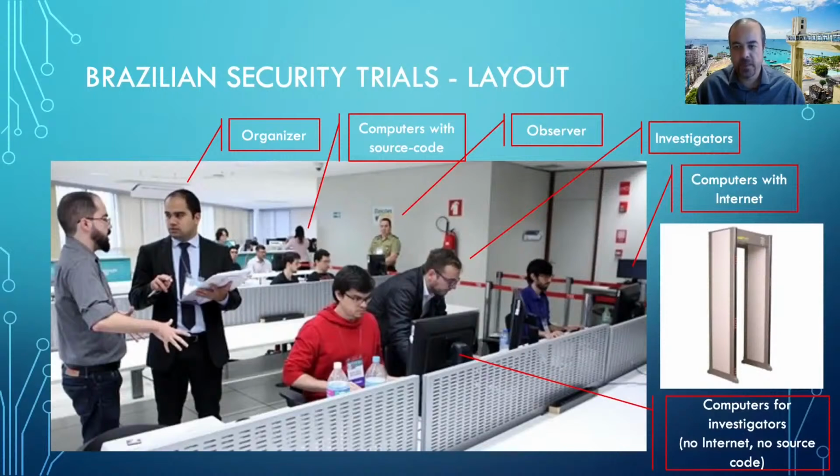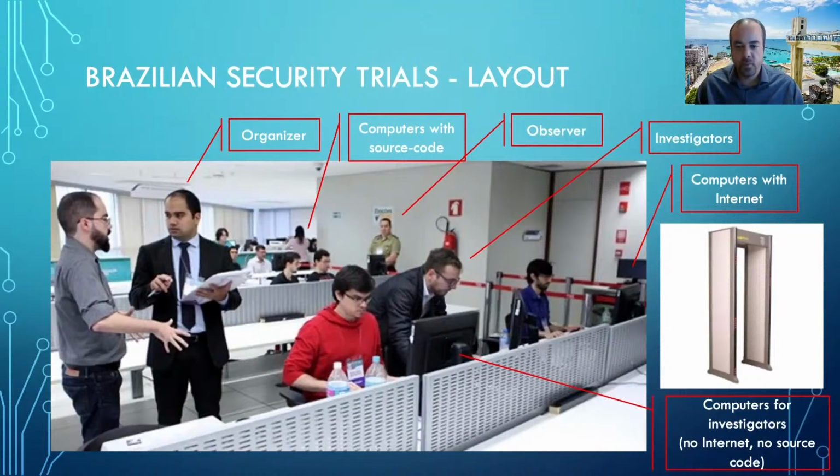This is a picture by the election authority that they publish on their website. You can see here people from the organization. You have a place to work, and they provide you some computers. These computers are dual boot with Windows and Ubuntu. You can bring stuff and install it there. They provide VirtualBox, so you can run virtual machines like Kali, Remnux, etc. These computers have no internet, so you have to be aware that if you miss some package, if you need to install something, it will be difficult to do, especially Linux packages that have a lot of dependencies.